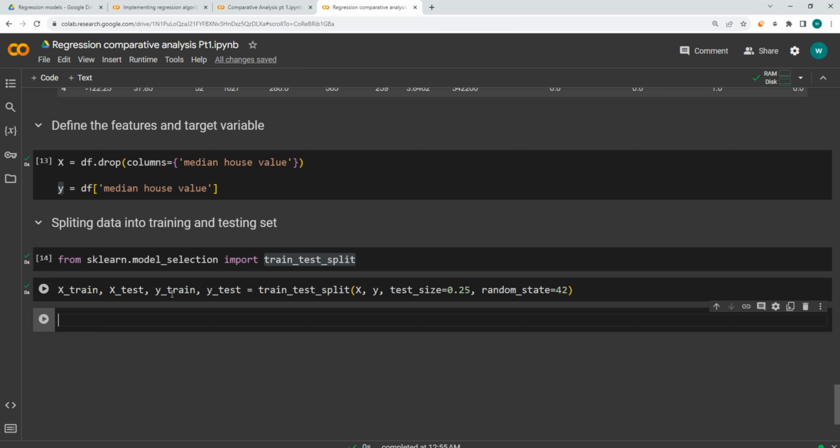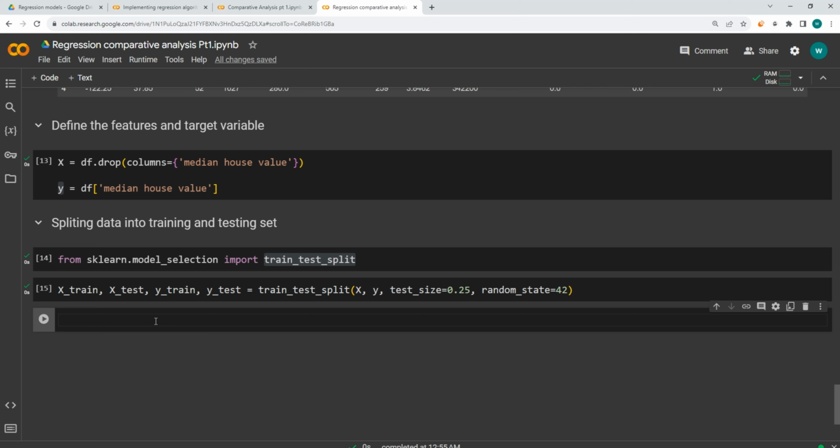So the X train and the Y train will be used for training, while the X test and the Y test will be used for testing and evaluating our model respectively. Okay. So after doing that, we are going to go to the feature scaling.